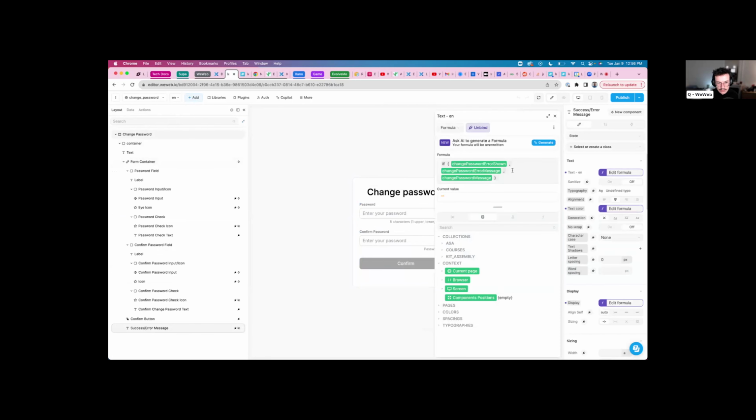Here, if you go in the pages, you've got collections, context, and pages. In the pages, normally you've got the path. If you open a page, you've got the paths here, and you can use the path to recreate the slash and then the URL.